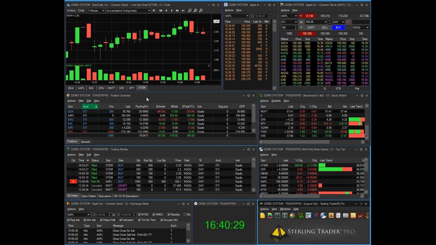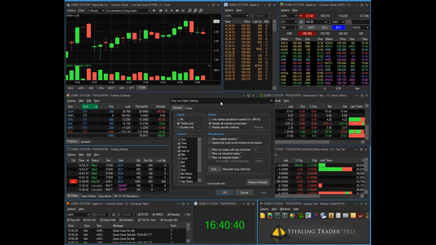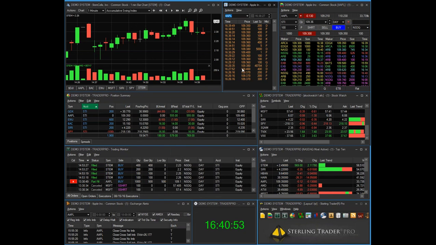I'm going to do charts last, but I want to talk about the other windows. Time and sales window in the upper middle. It comes set with a series of defaults. By default, we're showing you only trades for all markets. There's a lot of customization you can do in terms of, do you want to see trades? Do you want to see quotes? Do you want to see everything? Do you want to see more than one symbol? The point is really just that it's customizable, so you can configure it however you want.